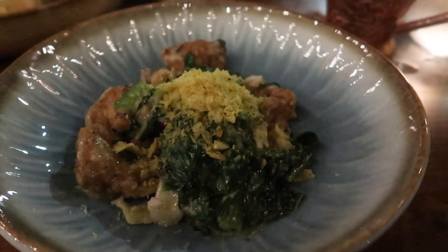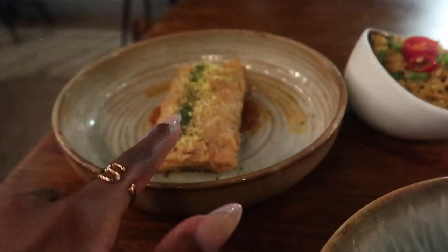But overall, the food was okay. It wasn't anything extraordinary. It was different though. It's not your traditional Thai food. I'd say it's Thai with a Curaçaoan twist, kind of, sort of. The food was good. I'd rate the food a solid 7.5. I don't think it gets an 8. A solid 7.5, at least the two things that I got.